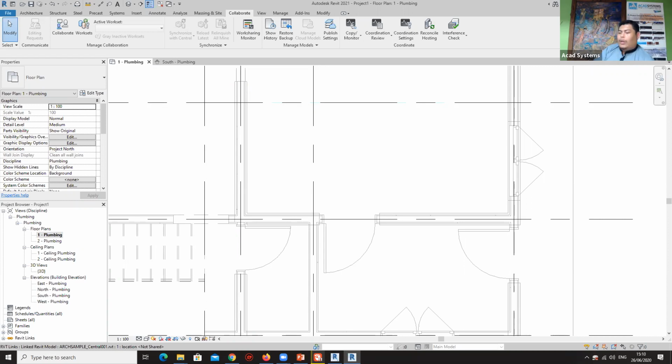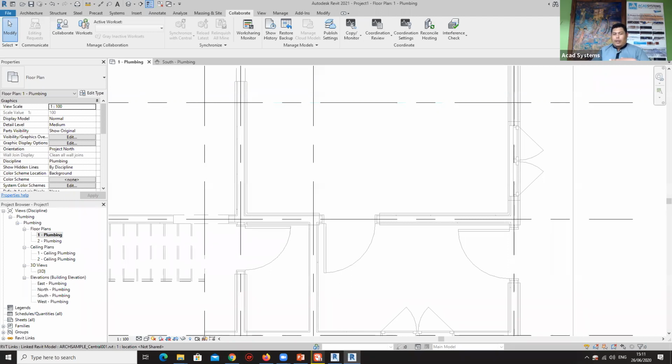So let's say you are working on the local model using the local PC and you're going to link, if you are working internally, that's different. When I show you the copy and monitoring features, it is for different disciplines' models.